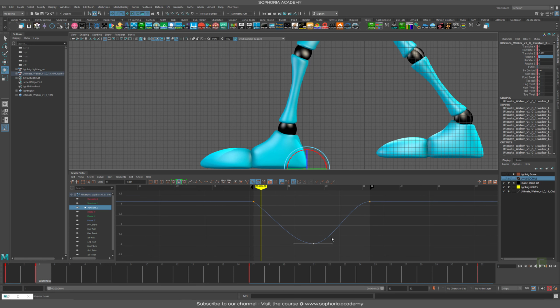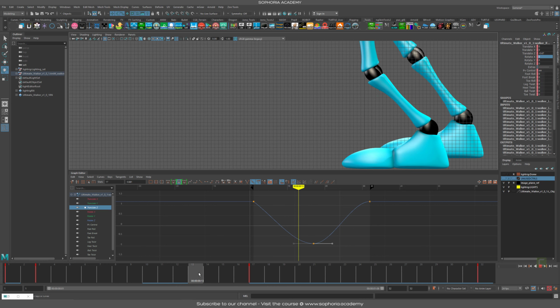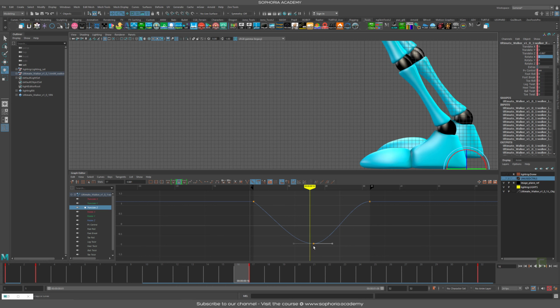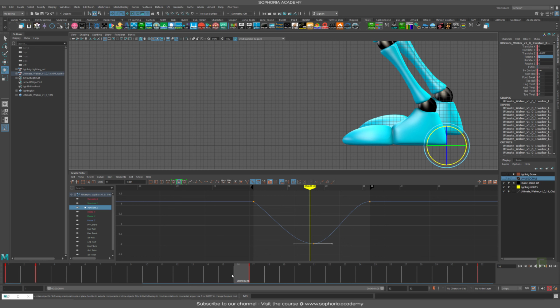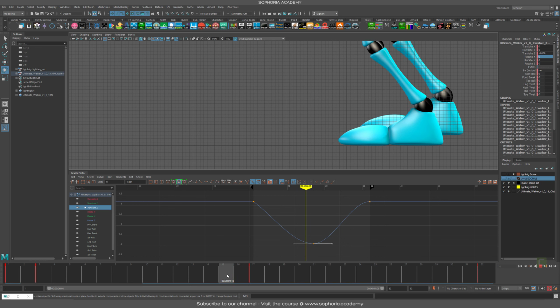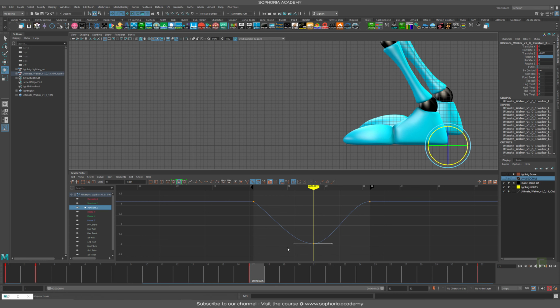And vice versa. So at 17, you can see towards the end here that the keyframe, the foot is actually stopping, slowing down there, which is not what happens to us. Our foot just leaves the ground and comes back again. And here, we need to take the handle of the curve and rotate it to kind of point at that. You can make a linear key, but for now, just make it sort of line up.